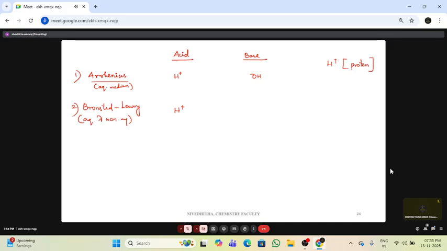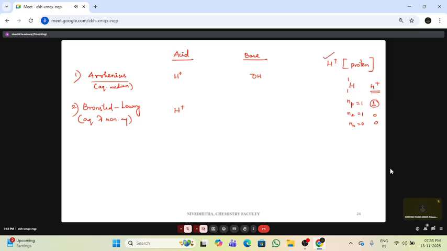Ma'am, hydrogen atom have only one proton and electron, ma'am. Very good. If we remove the electron, it will have only proton. Super. See, as far as hydrogen atom is concerned, atomic number is 1, mass number is 1. So number of proton is 1, number of electron is 1, and there is no neutron in hydrogen, right? How about H plus? We removed 1 electron there, which means number of proton is 1, but there is no electron also. So H plus ion contains only 1 proton, that is why it is called as proton.